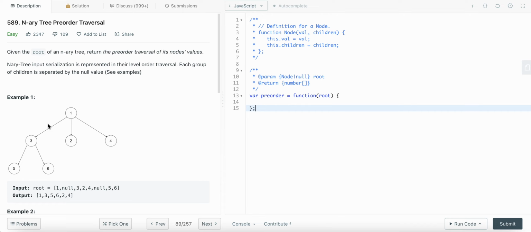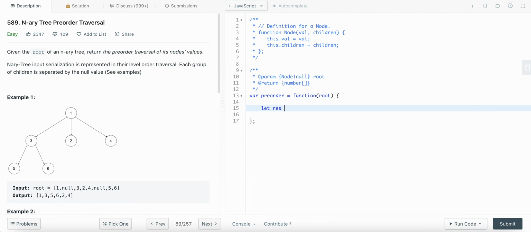Also, as you see here, we traverse this node, we go to the left, and for this case we need to traverse this whole tree before we move here. And in order to traverse this whole tree, we again go to the left of this. So we keep going to the left until we have reached the end, and only then do we go to the right. So what we are actually doing is a depth first traversal. That is what we will be doing in our case as well. So let's start working on our algorithm.